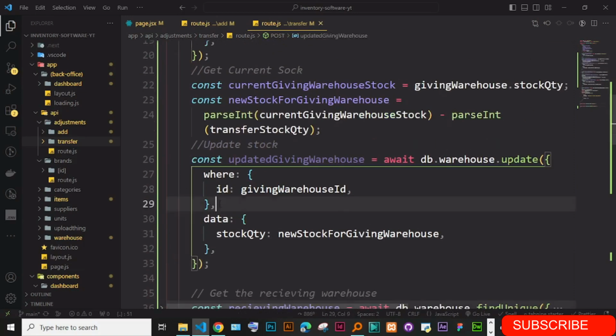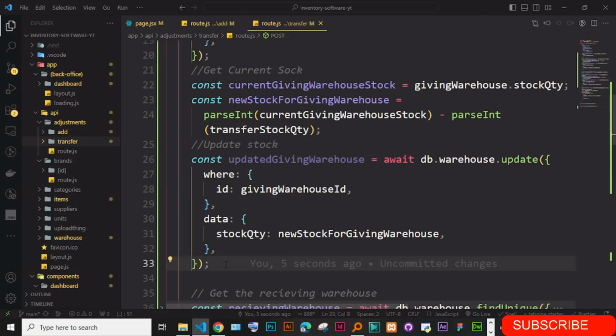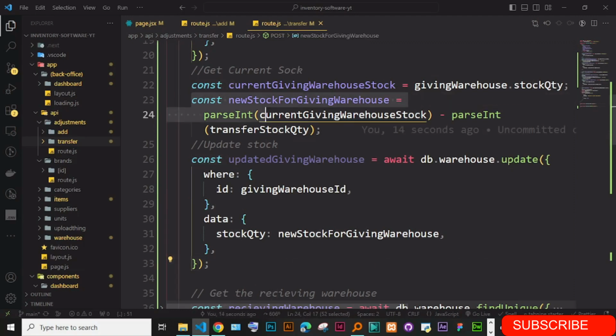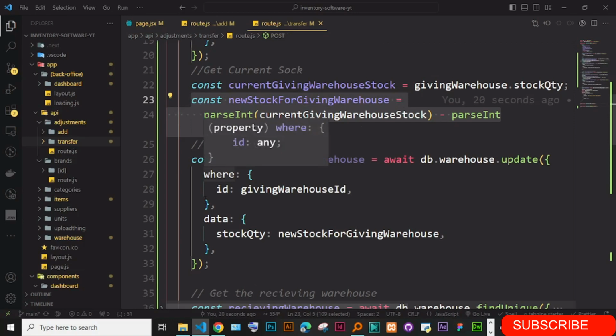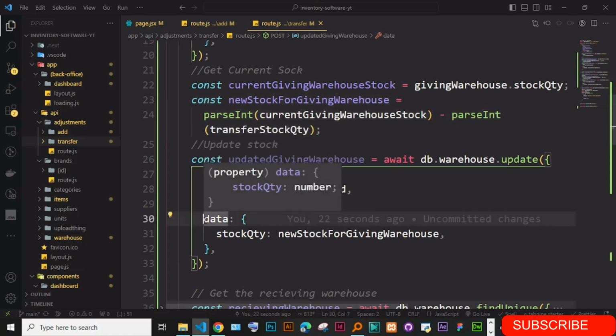this should happen only if, so all these transfers that are going to happen, what determines it is this new stock here. If this new stock is negative, we don't want it to happen, because if you are trying to give what is not currently present, then we should just give an error.